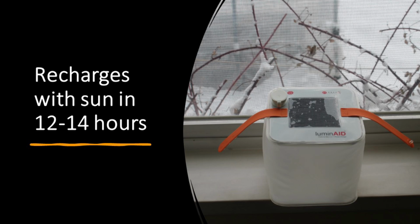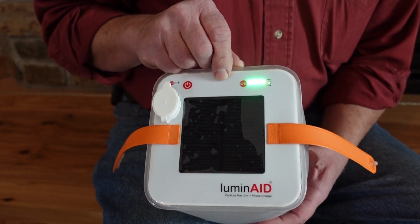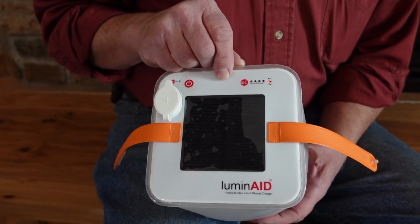The thing I really like about this is that it recharges in the sun. In 12 to 14 hours, you can have this from empty clear to full. And if you notice, it is sitting in a south-facing window in our house. One of the things that I like about this solar product and other solar products is that I can just leave them in this south-facing window so that they are always charged. But if you're in a hurry, it will recharge with a USB in between 1 and 2 hours. When you push the red button in the upper right corner, it will show you what level it's charged to.